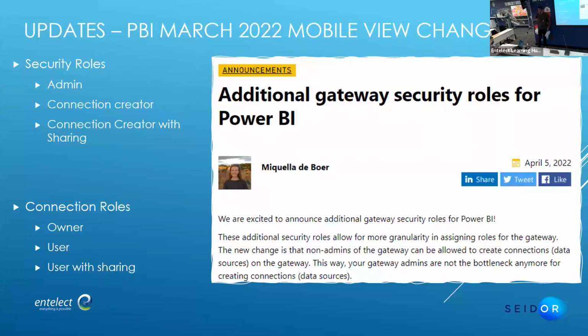This now allows granular flexibility when you're giving someone access to the gateway. Is it enough for them to share reports that use the same gateway connection, or can they just connect to the reports that use that particular gateway connection, and you don't allow them to share because there's sensitive data that you might not want going out? That's something to consider, but I'm happy that they're going this route, which allows more flexibility, as opposed to the two extremes where you're either an admin or a user and there was nothing in between. Now they've tried to correct that with the additional security roles.